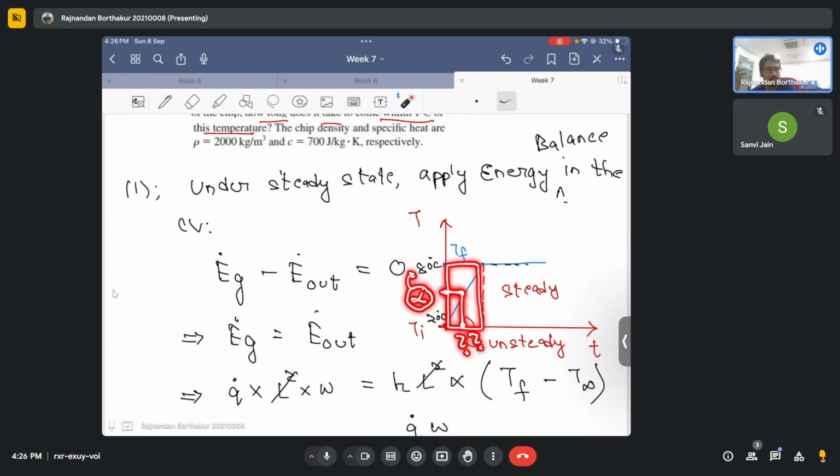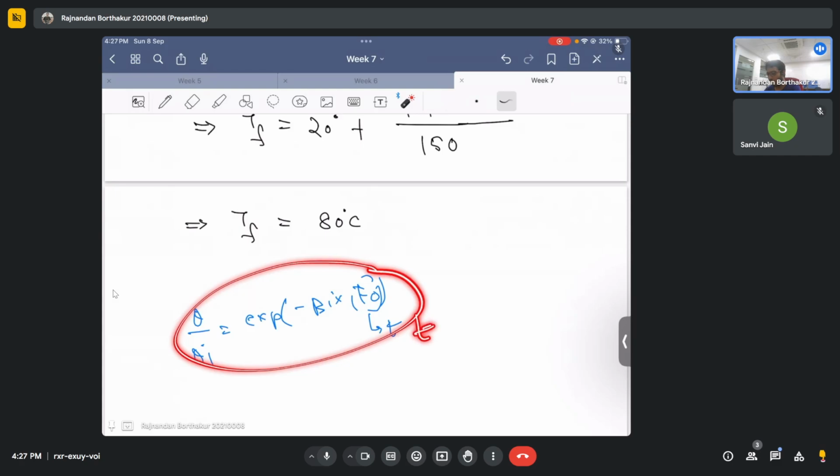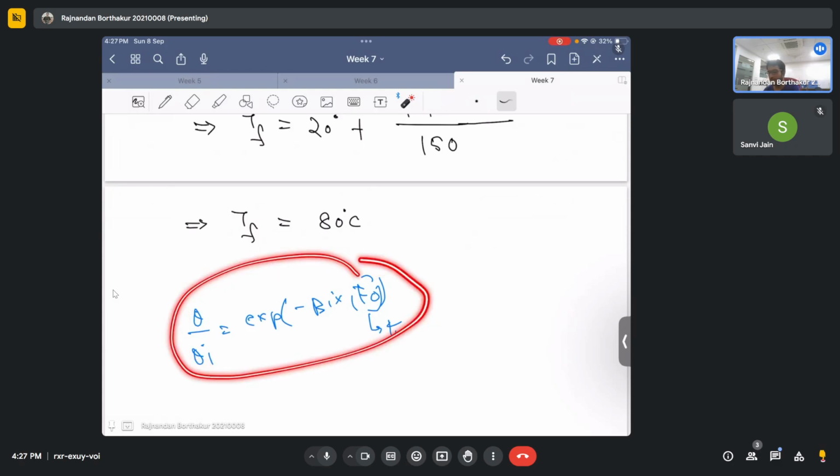So now we are inside this unsteady zone, or transient zone, and for that we need to solve the unsteady problem inside the control volume. Now my question is, can you directly apply this expression of theta by theta i equal to exponent of minus Bio times Fourier? Because this also gives us the time, right? Your time is embedded in this Fourier number. And you know all the temperatures. You know the final temperature, you know T infinity, you know Ti. This means technically you can use this expression to just calculate the time. But my question is, can you apply this expression directly?